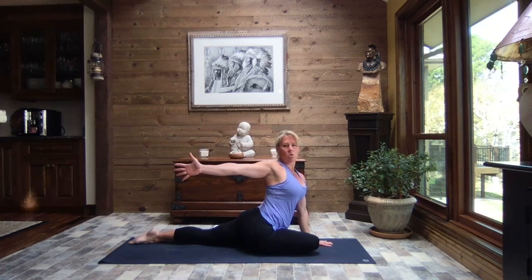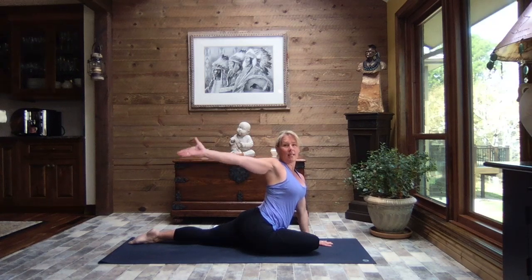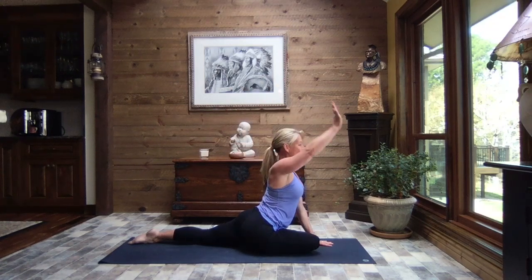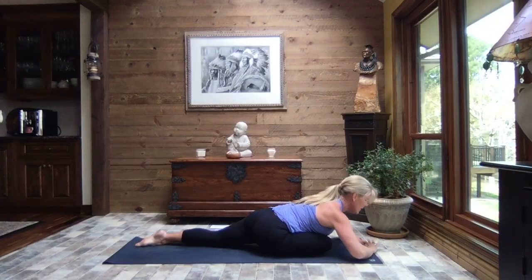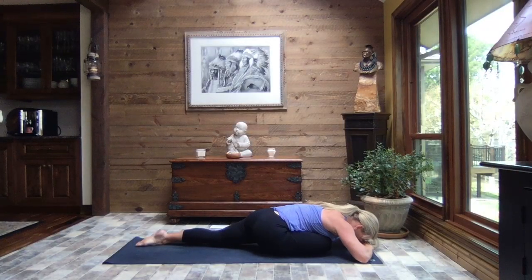If adding that rotation in is not great for you, listen to that, because this is a deeper stretch for your hip and for your spine. Inhale, lift that right arm back to the sky. Release your hand to the outside of your knee. Walk your hands forward, either fully extending those arms or stacking your hands to sleeping pigeon. Nice, big, deep breaths.